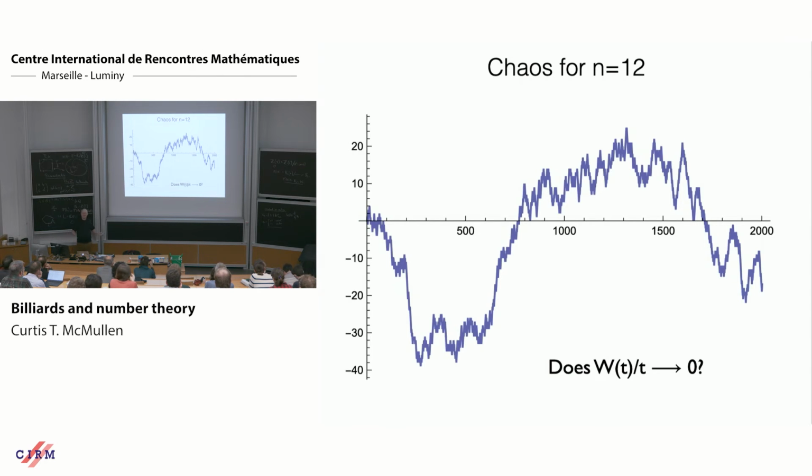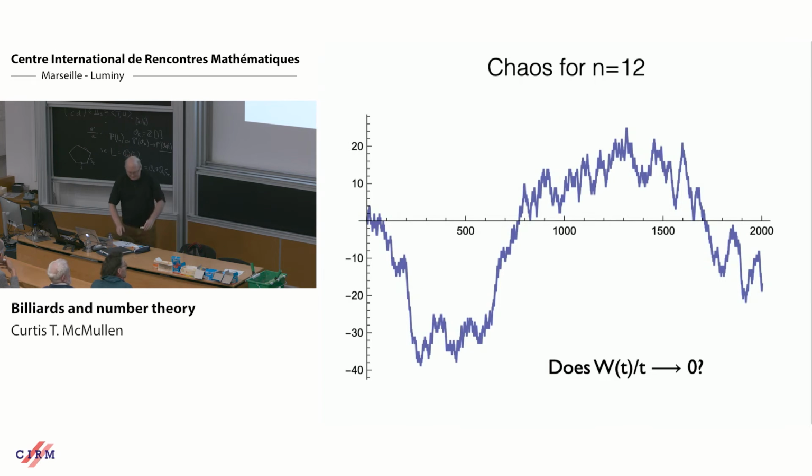So in fact, it looks exactly like a random walk on the real line. And I know nothing about this path. I mean, well, OK, one thing I know is it's not periodic of period less than 5,000, because I simulated it that long. But many, many more statements appear to be true. For example, certainly the location of the walk divided by t should tend to 0. It should be like a mean 0 random walk. Maybe it satisfies a central limit theorem, et cetera. But in fact, at the moment, I don't even know a proof that this path is periodic.